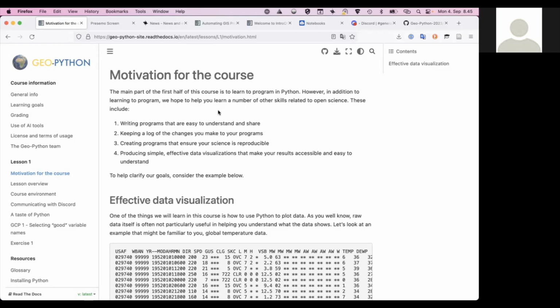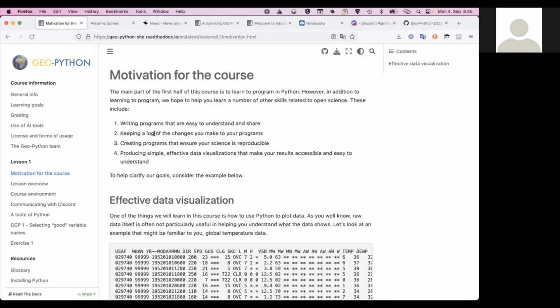So basically, our goal for the first part of the course is to introduce the concepts of programming and how to program in Python. In doing this, we want to also make sure that we introduce you to ways of writing programs that are easy to understand. So things you can easily read through and understand what the program is doing, easy to share with other people so that when you do share your code, someone else who sees it can understand what you've done.